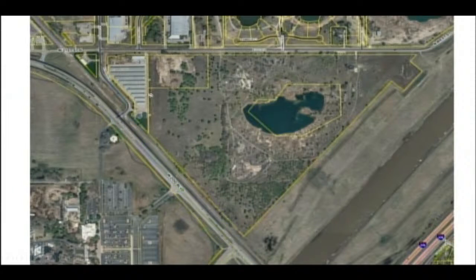One of the advantages of being able to move our administration and lab building from where it was planned over here to over here is that now we have additional property that we can expand this treatment plant into as conditions and requirements change. We have real estate to be able to add to our process. It maybe doesn't sound real important today, but we're trying to take the long view on this. So in 10, 20, 30, 40, 50 years, there may be the need for us to add some additional treatment processes and infrastructure. What this approach does is make sure that we have the necessary real estate to be able to do something like that.